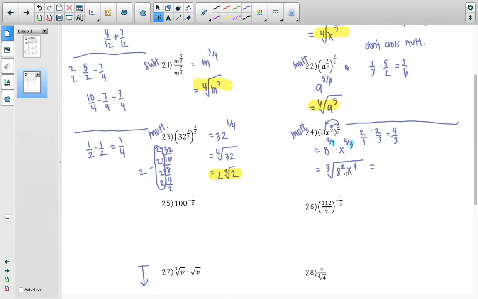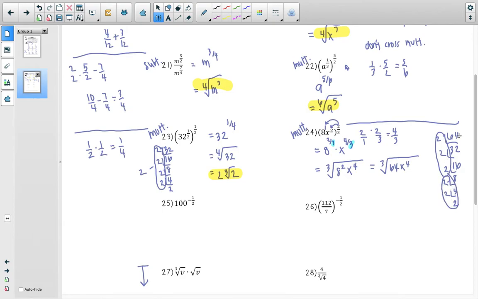All right, so let's simplify this 8 squared. That gives us 8 squared is 64, and then we have x to the 4th. So let's simplify 64. Now, when you're doing this, you're looking for groups of 3 of whatever you have because it is a cube root. So 64 is divisible by 2. That gets us 32. We divide that by 2. We're all the way back over here. You get 16. Divide it by 2 and you get 8. Divide that by 2 and you get 4. And divide that by 2 and you get 2. So there's a group of 3. There's a group of 3.